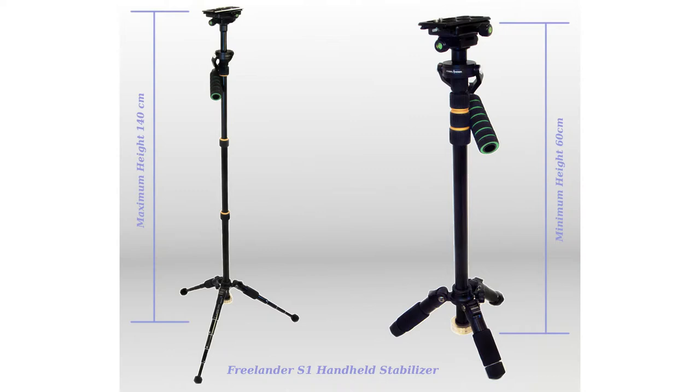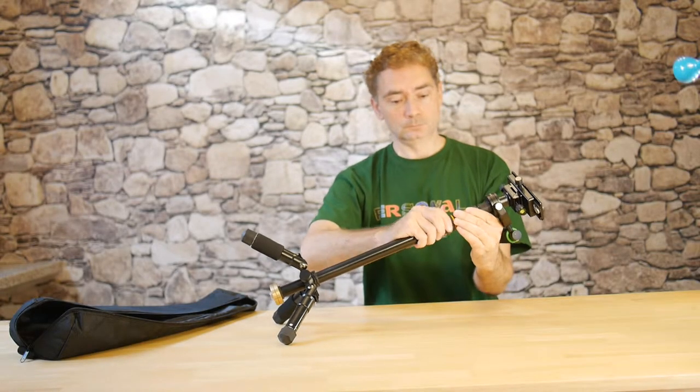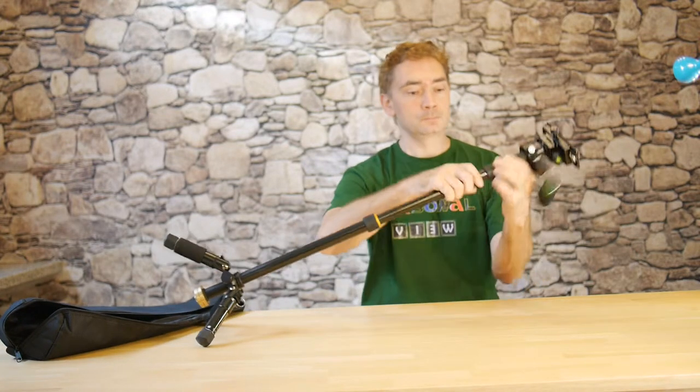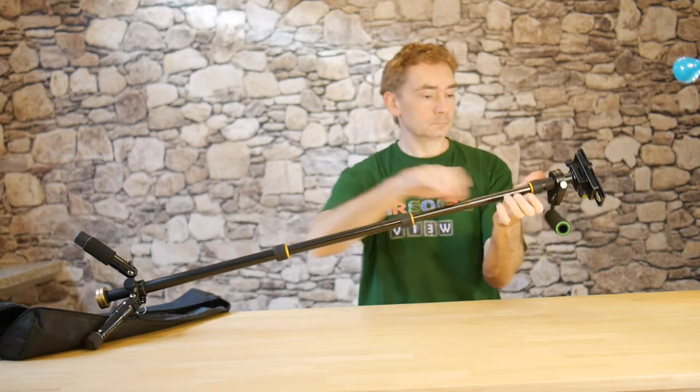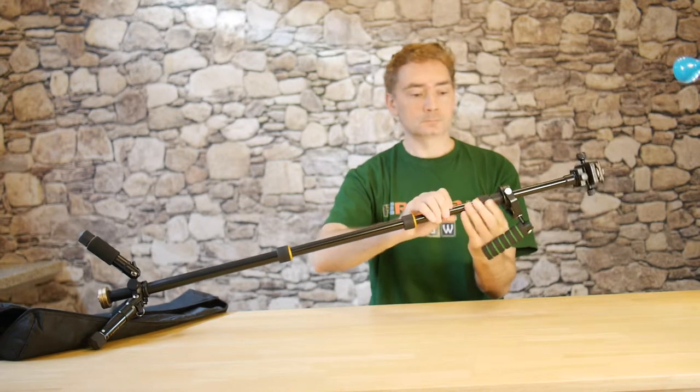The stabilizer column consists of three telescopic parts, and it is attached to the mini tripod 1/4 inch screw. Two extension locks of the stabilizer column are not G-type as in tripod legs, but of a half-turn twist lock type. The same type twist lock mechanism is used to adjust the position of the stabilizer gimbal handle. The telescopic post consists of three sections, and the stabilizer handle can be adjusted along its top section across a range of about 26 cm.